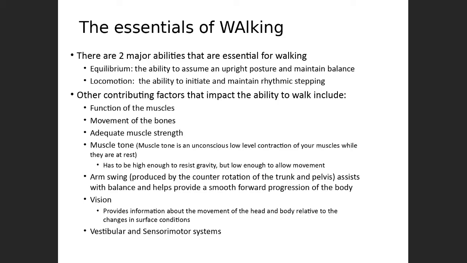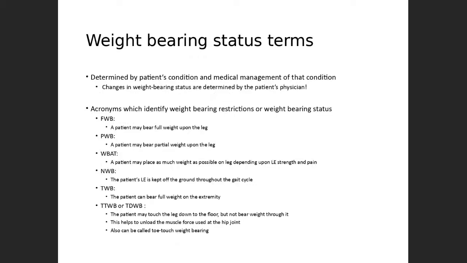We're going to move on now and talk about different weight-bearing status terms. If you remember, weight-bearing status is the amount of weight a patient can put on involved leg or legs. So the first thing I want to say is that weight-bearing status is always determined by the physician. We don't determine weight-bearing status of our patients. So if your patient has had an injury or a surgery in their lower extremity, you should look for a confirmed weight-bearing status to make sure that you aren't going to instruct your patient to put more weight on a lower extremity than they should.